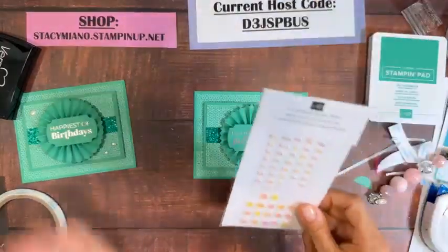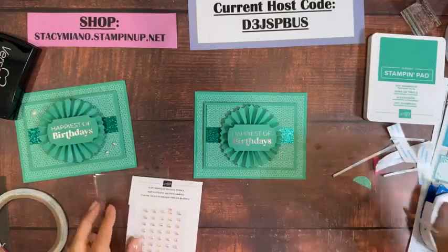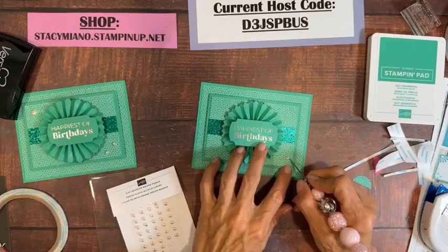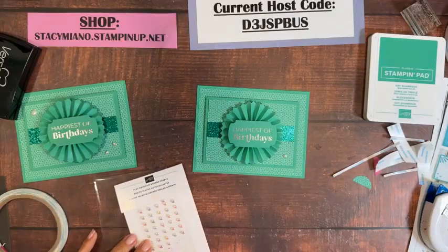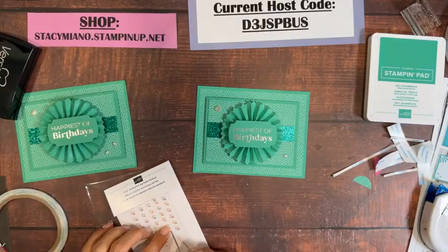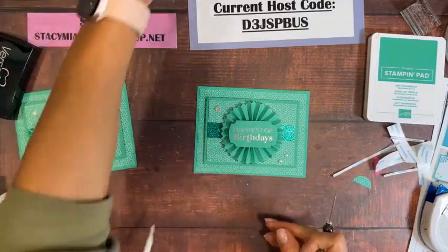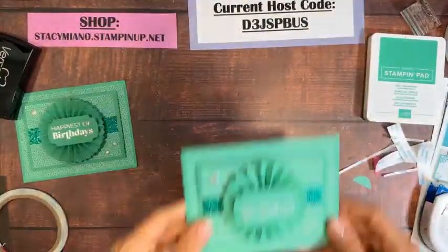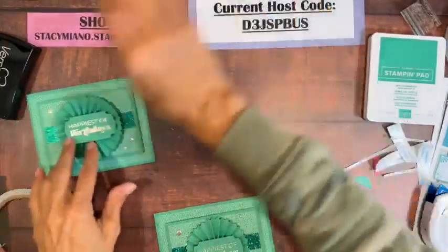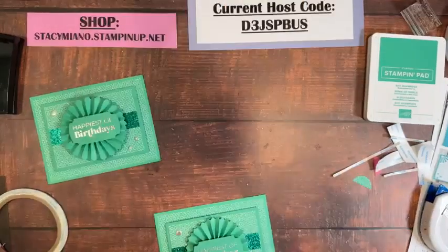Now I'm going to grab, which I absolutely love, these flat adhesive backed pearls. I'm going to throw a few of these on here. One there. We'll put a big one over here. Another small one right next to this guy here. All right. So that is card 1, gift card holder. Okay. I will clean up in a moment. And then we will move on to card 2.